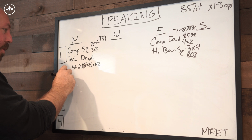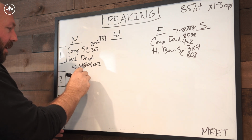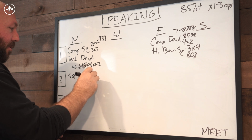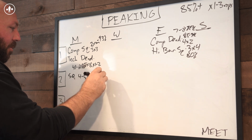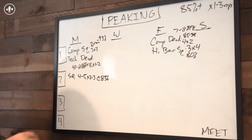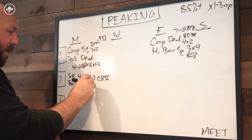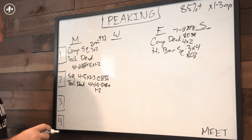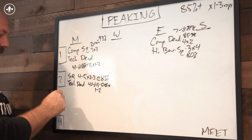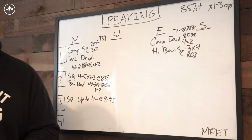So we're going to maybe squat for a little bit higher volume because the squat can typically handle a little bit higher volume. We'll do 4 to 5 sets of 2 to 3 reps at 85%. Staying with our technique deadlifts, same range, 40 to 60% for 5 to 8 sets of 1 and 2. And then finally in this third week, we're going to squat for a single up to a 9 or 9.5.